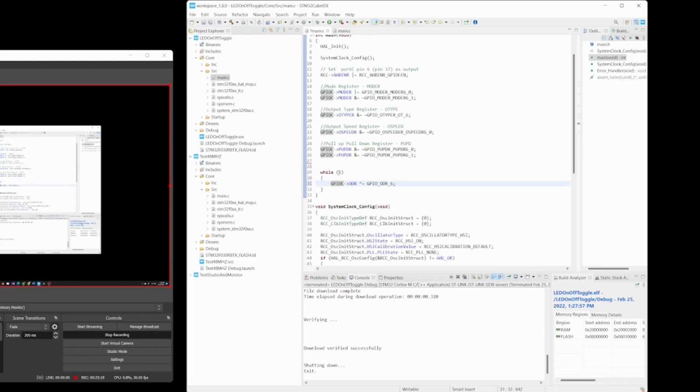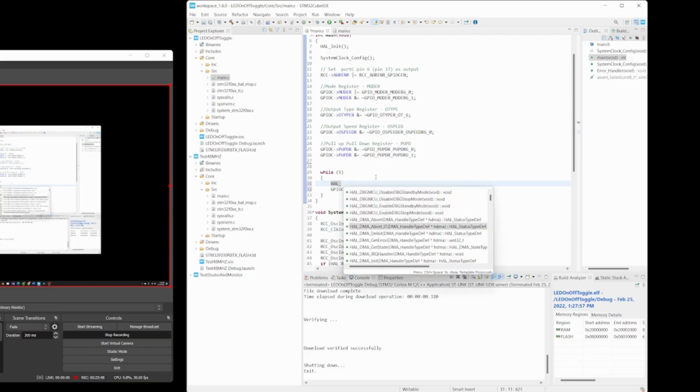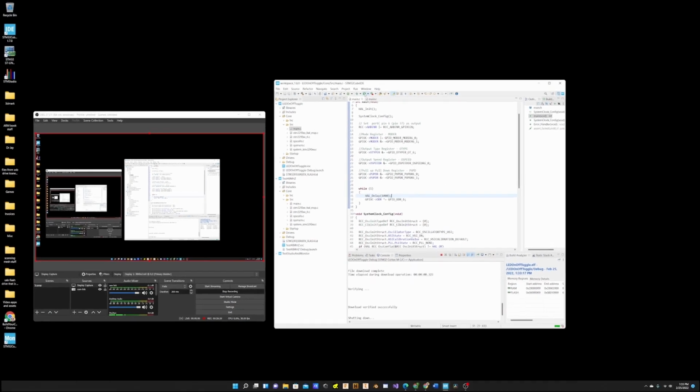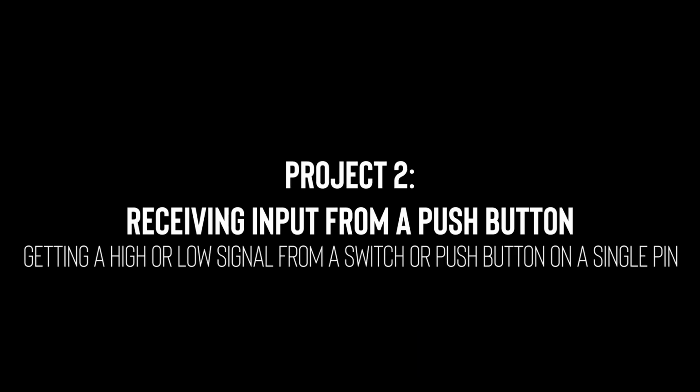So every time it goes through the while loop, it will toggle on, toggle off, toggle on, toggle off. But it's going to be going way too fast because there's nothing to slow it down. We won't even be able to see the LED turning on and off. So let's add a 1 second delay. We're going to use the HAL delay like we used before. There we go. The delay is in milliseconds, so we can put 1000 here. For every second, it'll turn off and on. Let's try that. Press the play button. And now we can see that the LED is turning on and off every second.